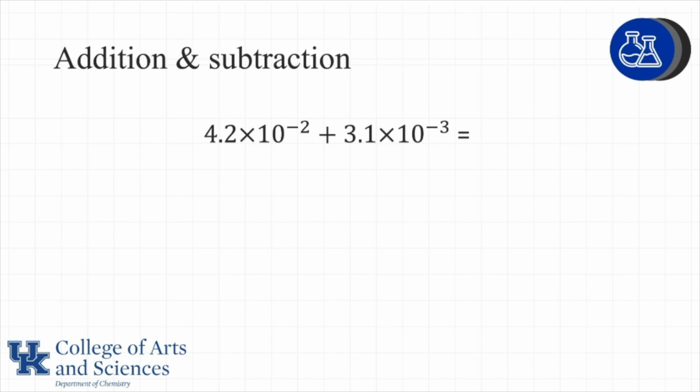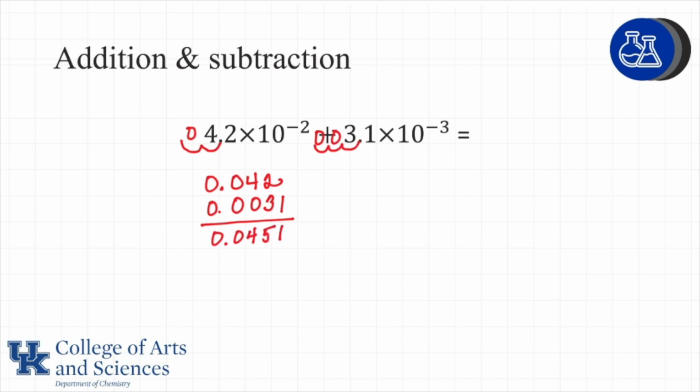The first thing I'm going to do is get this into standard notation. So I'm going to move over 2 decimal places. And this one I'm going to move over 3 decimal places. Note that because both exponents are negative, that means the numbers are less than 1. Now I'm going to rewrite those numbers because I'm adding them up, making sure I align my decimal places because I have different numbers of leading zeros there. Then I can add the numbers together and then rewrite my answer in scientific notation. So I need to go 2 decimal places over. So I have 4.51 times 10 to the minus 2.